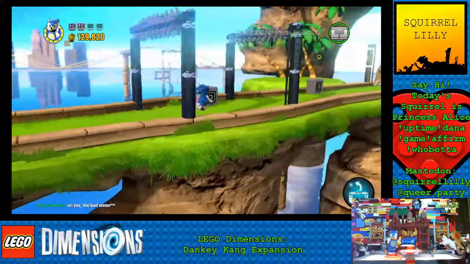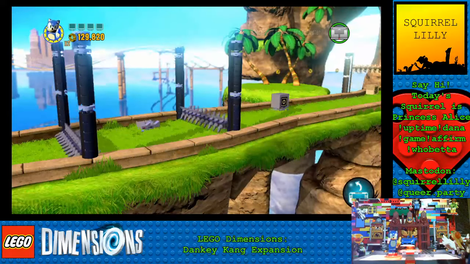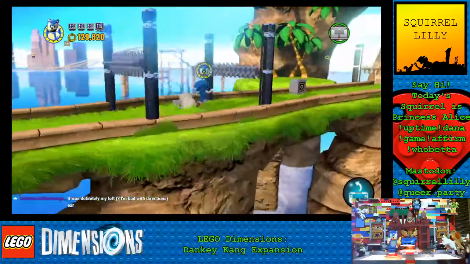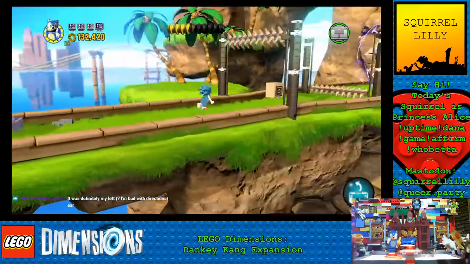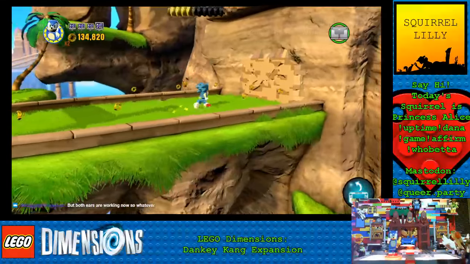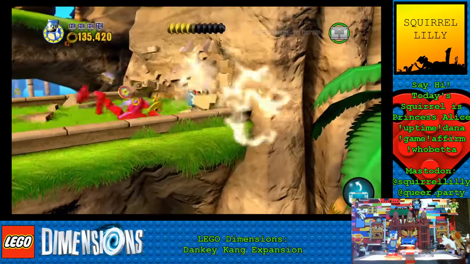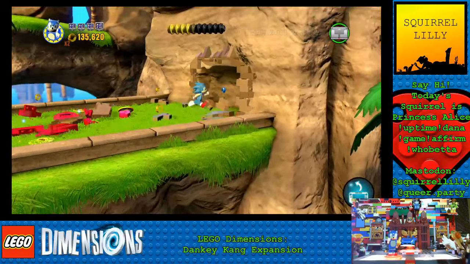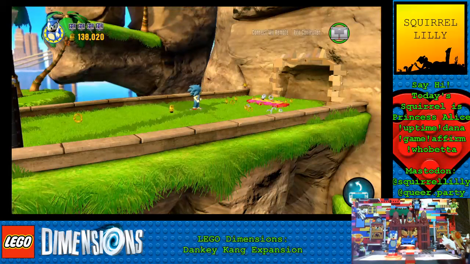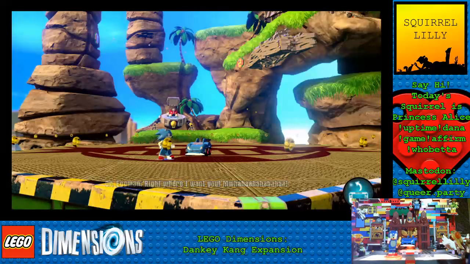Oh, meant to do that. Oh my gosh, I hesitated. Oh right, Sonic actually has super strength. Kind of a weird choice. I guess it's specifically because he can crash through walls in his games. Ah, yes, the bad water TM. Right where I want you. Both ears are working now, that's good.